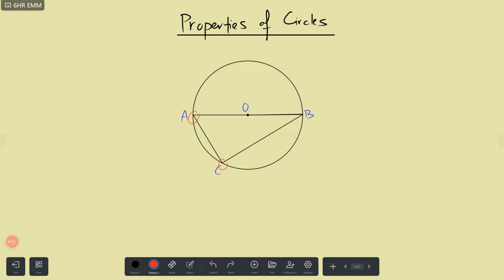The vertices of the triangle lie on the circumference of the circle, and one of the sides forms the diameter of the circle. If you exhibit this, with all 3 points on the circumference, then you can label angle ACB as 90 degrees. It must fulfill this condition for you to label the angle ACB equals to 90 degrees.